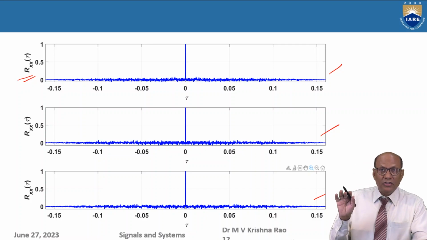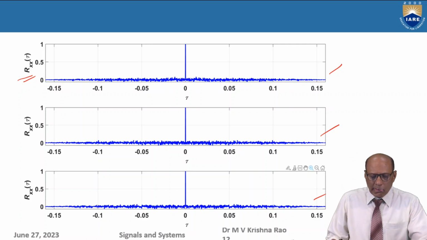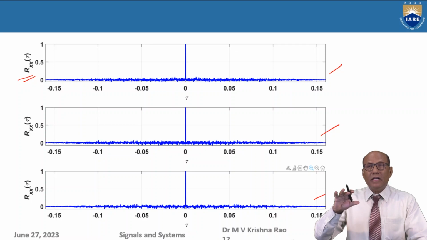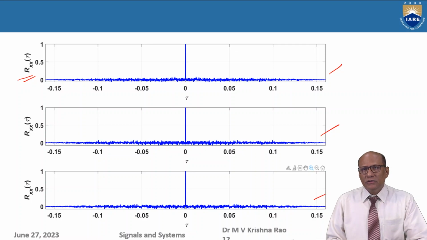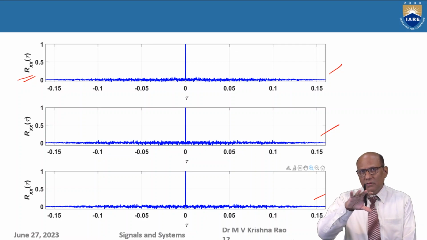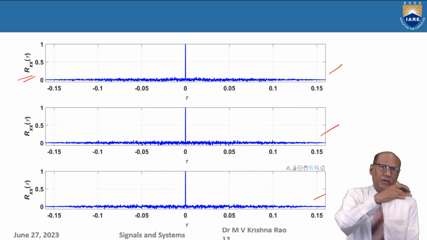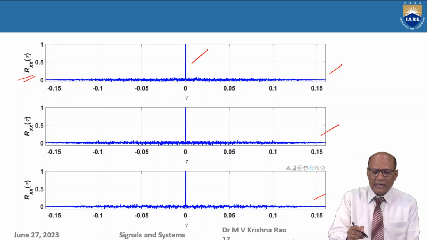The power is constant at all frequencies, a constant spectrum. When I take the inverse Fourier transform of that, I get a delta function like this.